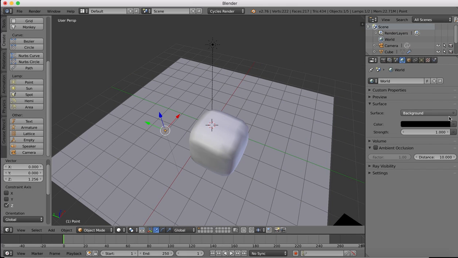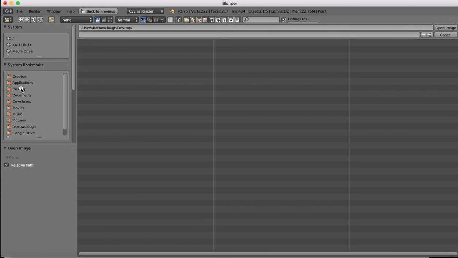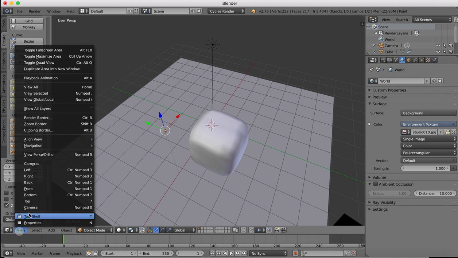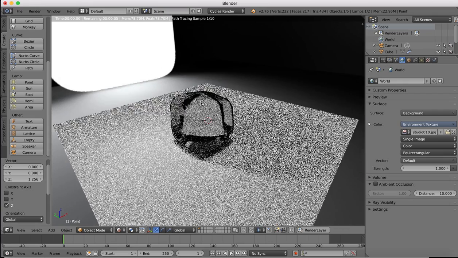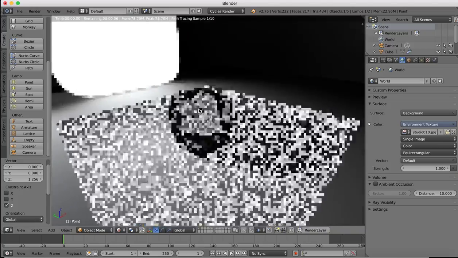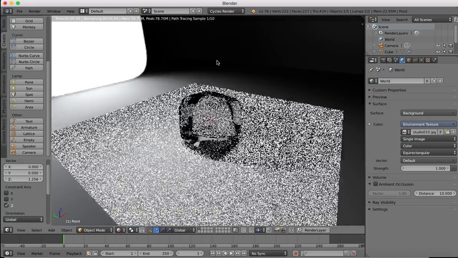And I'm going to click Use Nodes for our world, and I'm going to put an environment texture on there just to help with how this looks. So I'm going to use an environment map, probably this one. Let's go back to our camera view and rendered. Okay, so that basically is our ice cube. I'm not going to go too much into details of rendering and everything here, but this is basically how to create an ice cube here in Blender that you can then place inside of a glass.